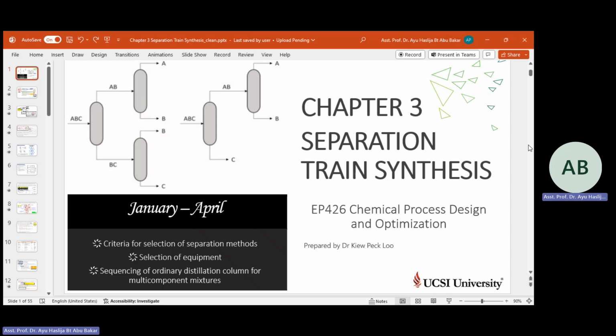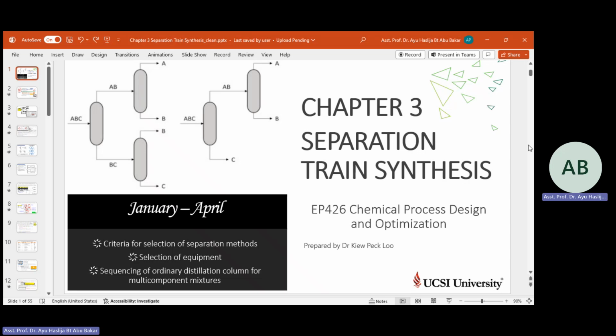After your process has gone through the reaction in the reactor, your effluent product must most of the time be separated, because it will consist of mixtures, perhaps your unreacted reactant, products, byproducts, catalysts. So from there, you will need to separate. The chosen separation system depends on your effluent, your product stream.